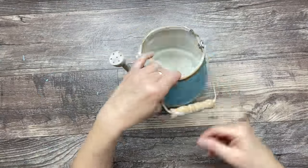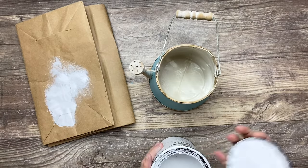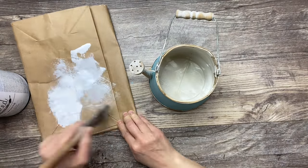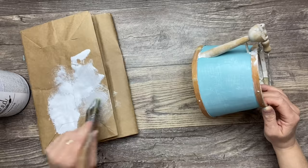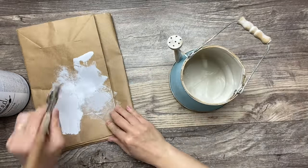I gave two coats of paint to this teapot, and it's looking really good. So now I'm using the same technique as the candle holders and the frame, and I'm going to dry brush some of my white linen chalk paint to the teapot.